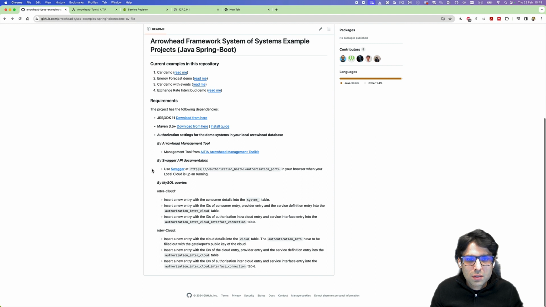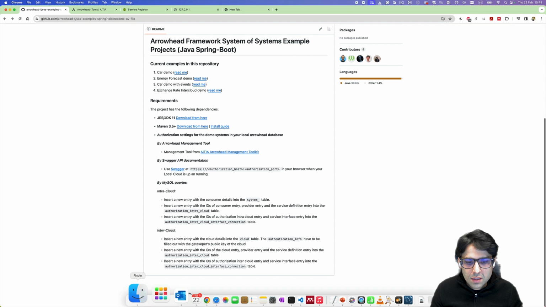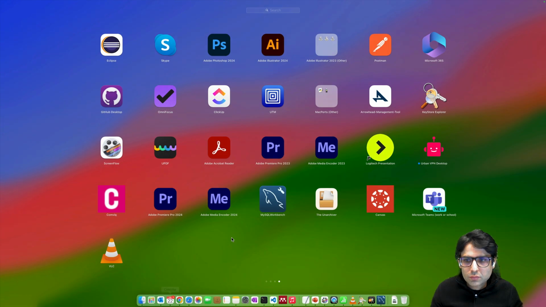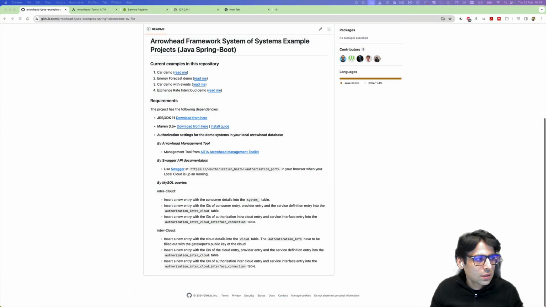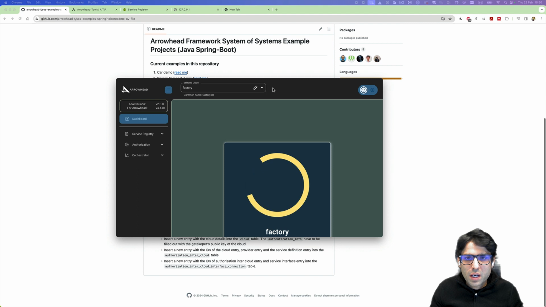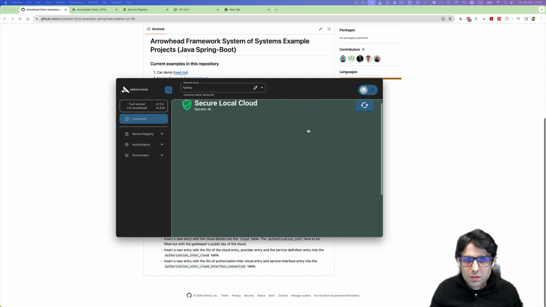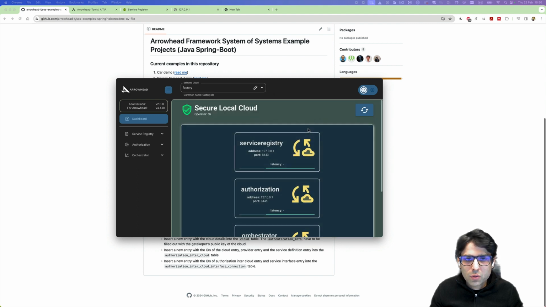So the first one is using the Arrowhead Management Toolkit. So let's see how it works. I have already downloaded the Arrowhead Management Toolkit and installed it. If we see over here, I have already added the Arrowhead local cloud, that was the factory local cloud.